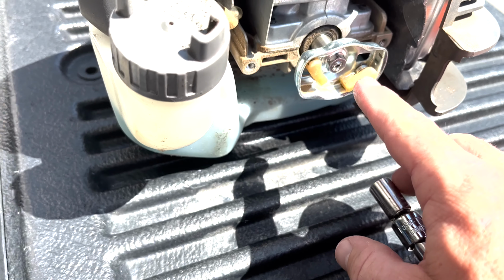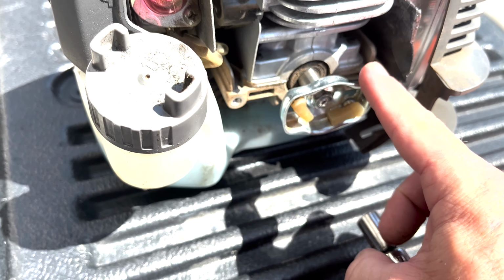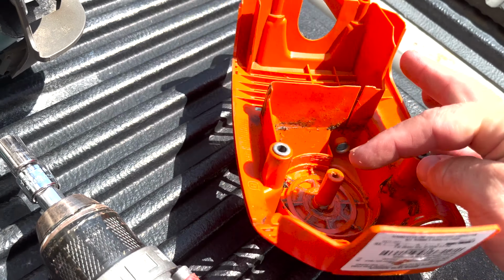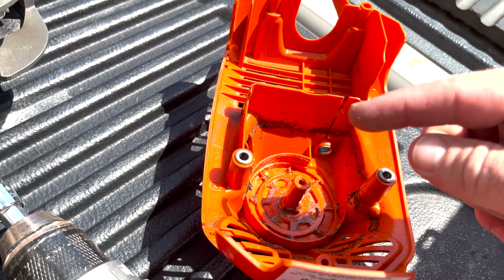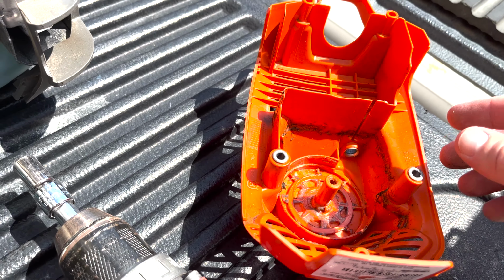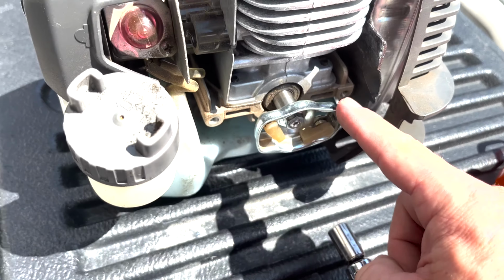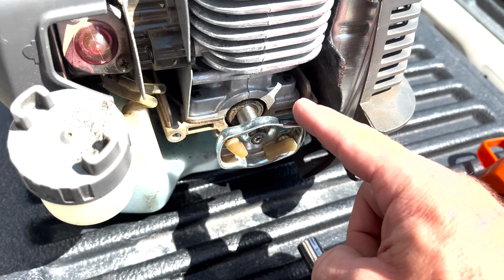really cheap. So I had to order a new one of these, and then I realized that the pull start mechanism inside the coil, I don't have it here because when I took it out, it just sprung open and it's like all over the place. But there was a piece on that side that broke as well. So I got this new piece off of Amazon. It was like only $11, not bad.